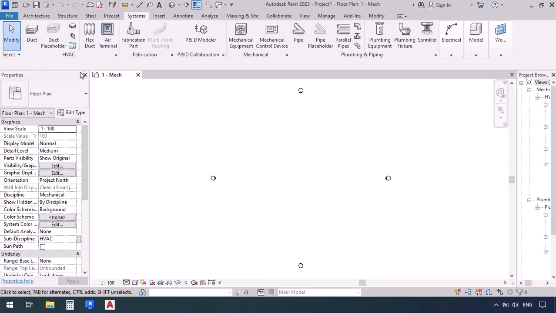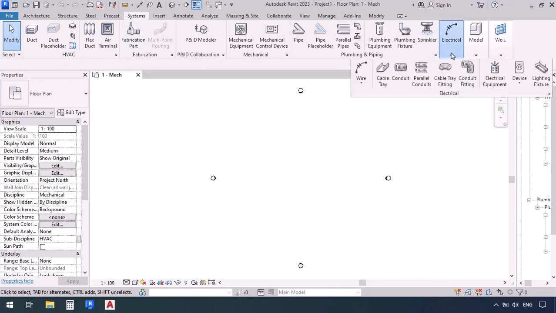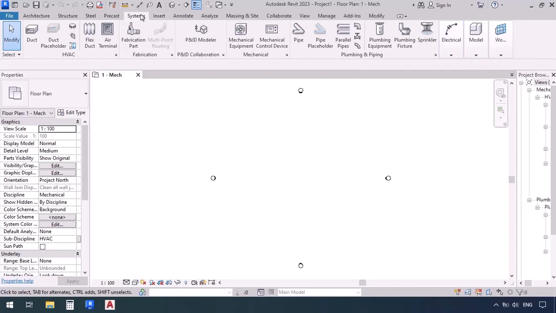In the ribbon section, all of the tools have been grouped. For example, as you can see right here, I have this HVAC group. You can see the name of it down here, and they've been separated by this line. You can see HVAC, mechanical, plumbing and piping, or for example, this one, electrical. These are all called panels. So I can say that the Systems tab and the HVAC panel and the Duct command or tool. This is how we can say to address some things.